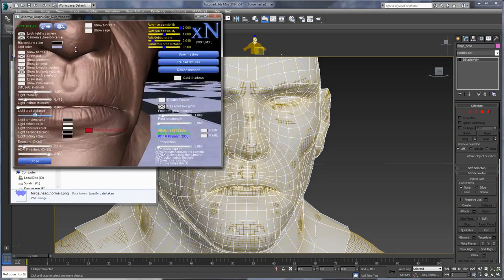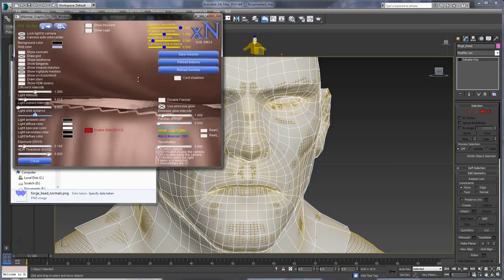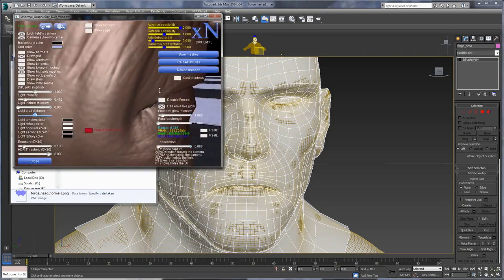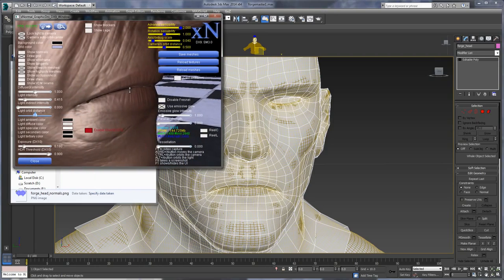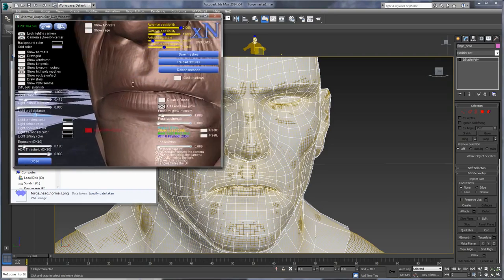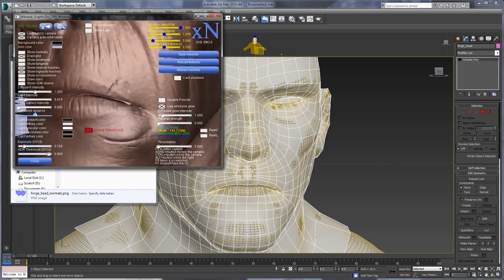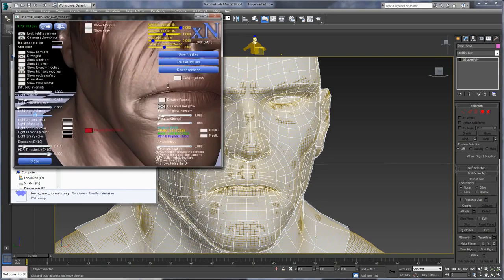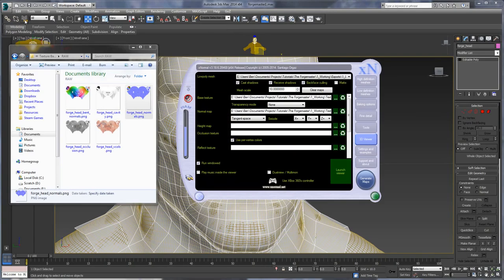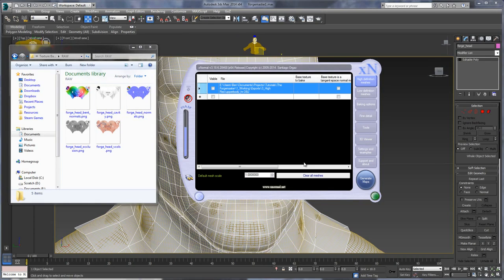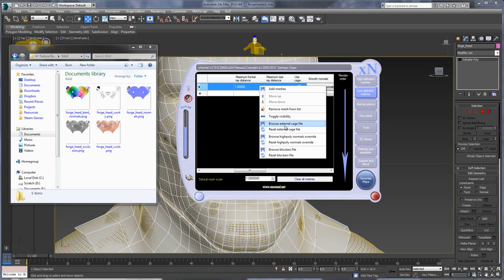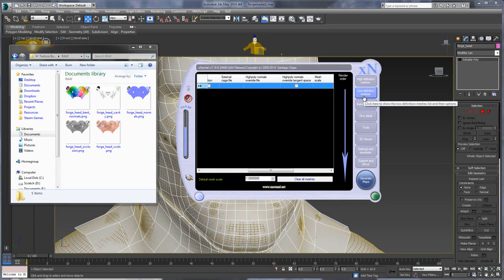So around the mouth, I think it's actually the mouth bag that's been causing all the issues on the lips. So don't worry about those. That'll be absolutely fine. So I'm just going to press escape to close that. And so we've got our head, and let's go ahead and do the rest. So just going to remove the high and low res from these lists.